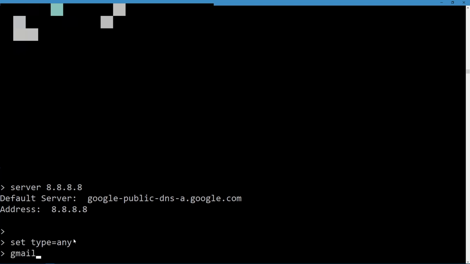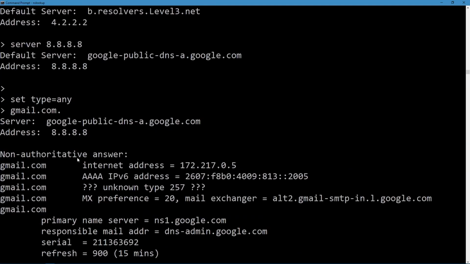So if we type in gmail.com dot, for instance, this is the fully qualified domain name. It's important to include this dot, or else it will append the suffix from the search list, so it may not give you what you want in the first part of the query. So we'll enter the dot, and then we can get all the records.